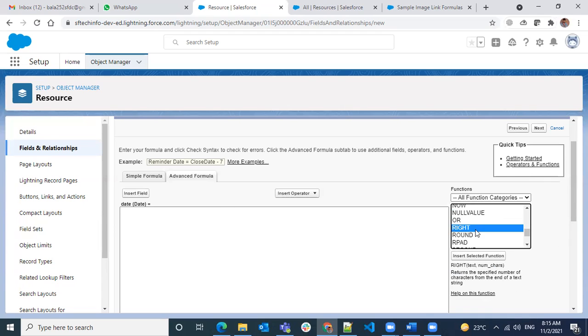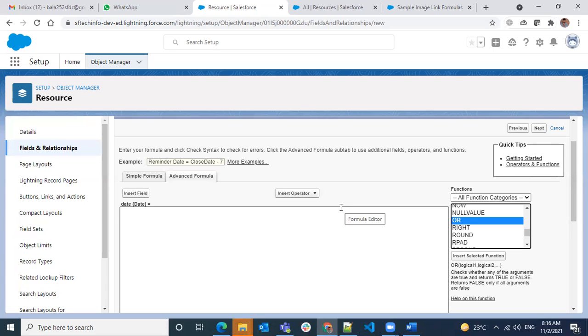And then or: write a logical expression where we have multiple conditions. You can use a logical operator, like previously we have, right? Resource begins with and resource contains, like if the text has some keys. Similarly, you have one more keyword, not only resource, but also critical. If the name starts with resource or if the name starts with critical, both you have to consider as a valid resource. If you have multiple functions like that and you want it to be true when either one of them is true, you can use the or logical operator.